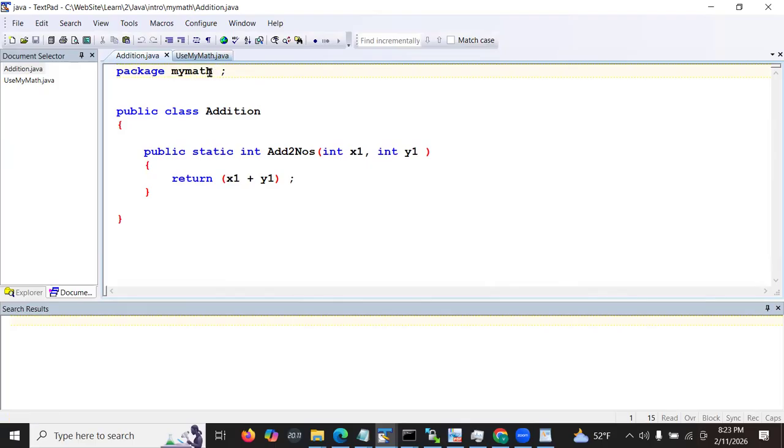And this could be a hierarchy under the mymath. I could have a dot trig, and then this file should be in a folder called mymath, which should have a subfolder called mytrig. The looking for the mymath folder starts from this intro. So it's this mymath folder that's important. This is how Java programs are structured. Within this, I have a method called add two numbers. It's a simple method taking two integer arguments and returning their sum.